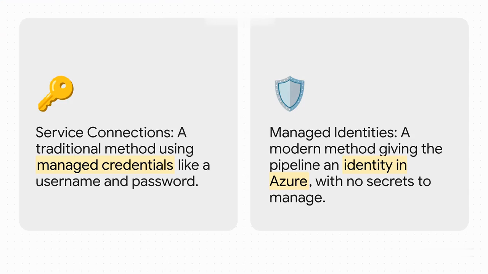So when it comes to authentication in Azure, you've basically got two main flavors. You've got the old school way using service connections. This is basically like giving your pipeline a username and password. The problem? Well, you have to create it, you have to store it somewhere safe, and you have to remember to change it regularly. It's a hassle.